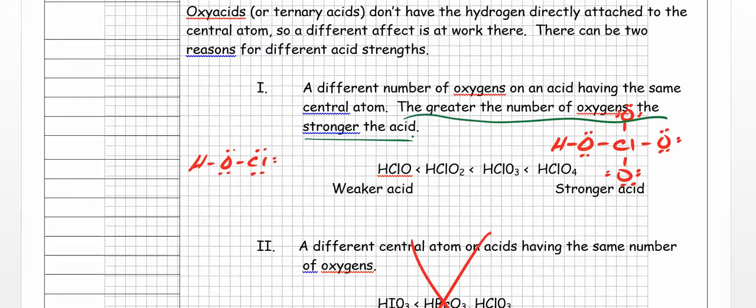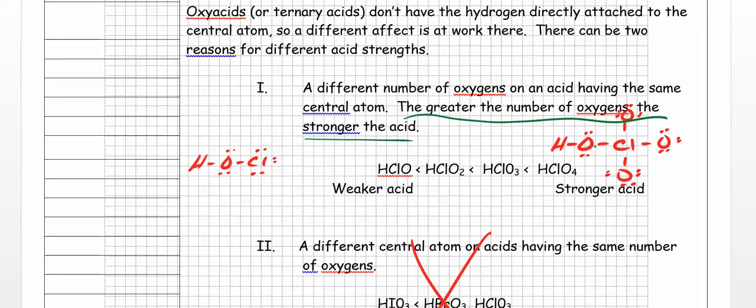All right, so what I've done is I've drawn on either side the weaker acid, HClO, and the oxygen is always attached to the hydrogen like this. And on the other side, we've got HClO4, so that looks like this. And we want to try to explain why this hydrogen is held so much more tightly to this oxygen than this hydrogen is held to this oxygen.